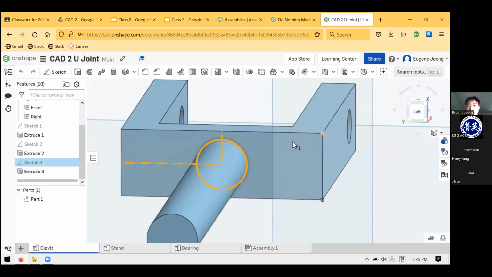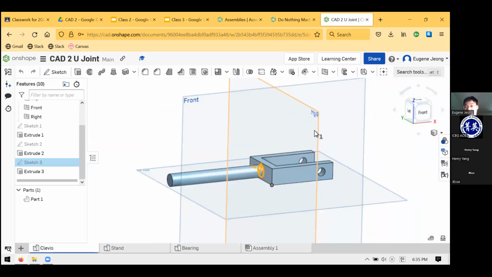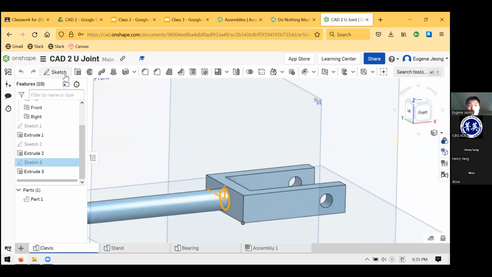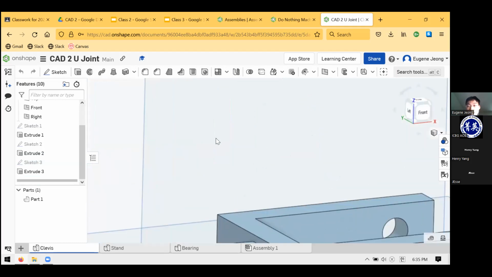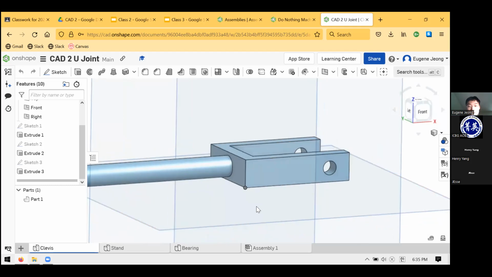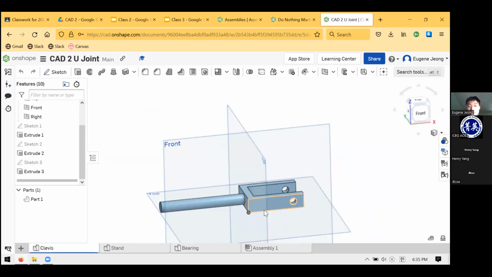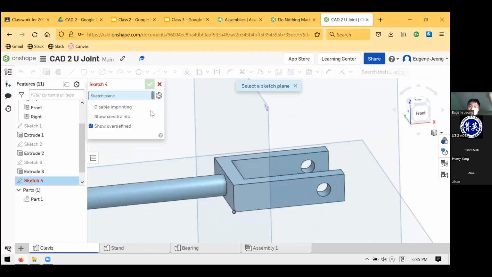Where am I supposed to put the sketch? Which side do I make it? For sketch 3, do I make it the right side, the front side, the top side? Right, whenever you create a sketch, you have the option to place it on basically any flat surface.